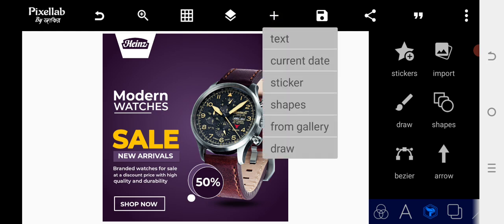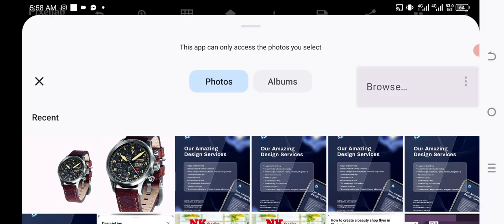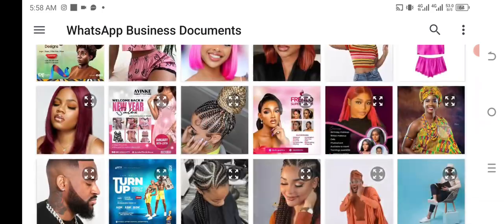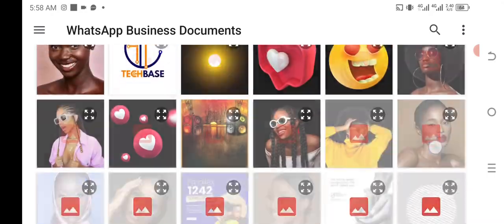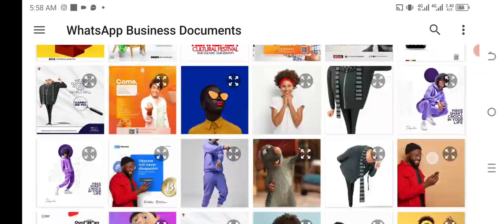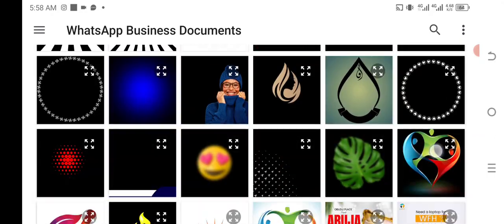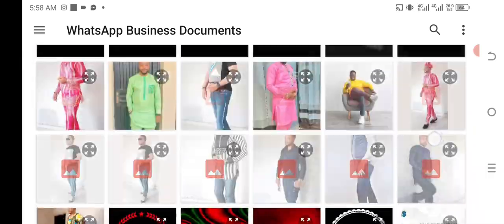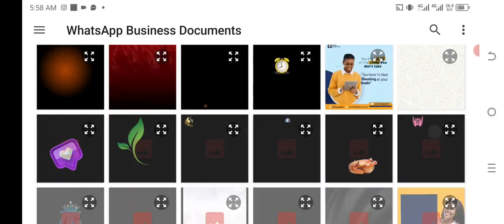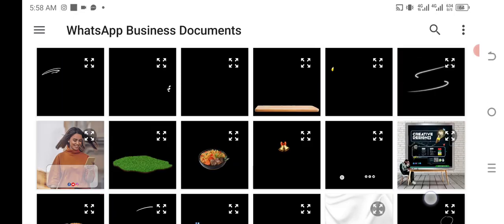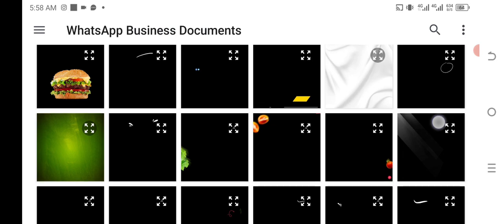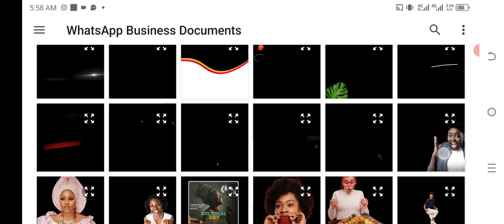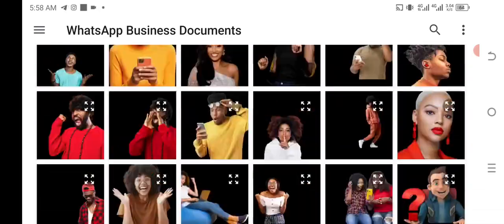go and import, bring something from my gallery. So in order to do that, just go to your gallery, scroll to where you have it saved. You can check all these elements in the description, or they will be attached as a file to this particular video. So I have many of them, but just a few to check. But we'll still lay hands on them. Okay, so let's be checking.